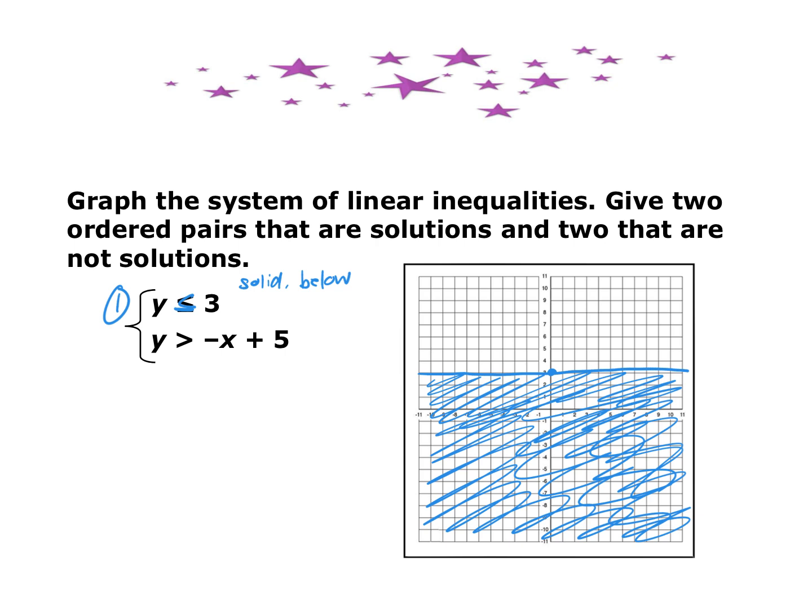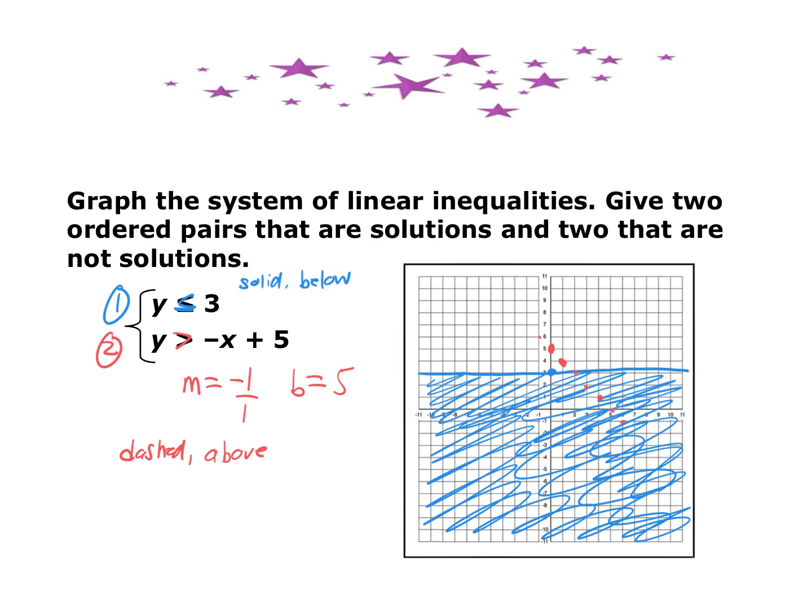And then our other one is in slope-intercept form. Our slope is going to be -1. We can write that as -1/1 so that it's easier to graph. And then our y-intercept is 5. Because it doesn't have that line underneath, it's going to be a dashed line. And because it is greater than, it is going to be shaded above. So I'm going to draw this point right here, 5, and then -1/1. It's going to have points going down like that.